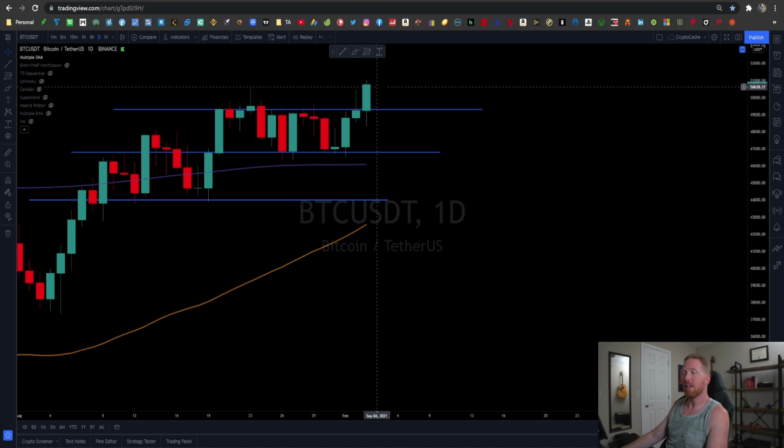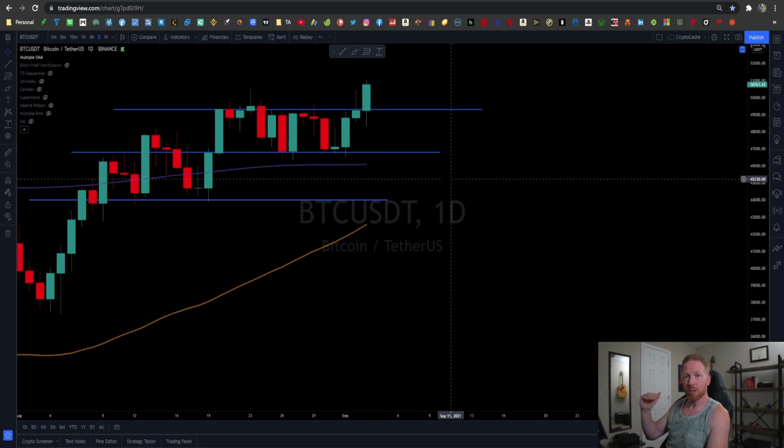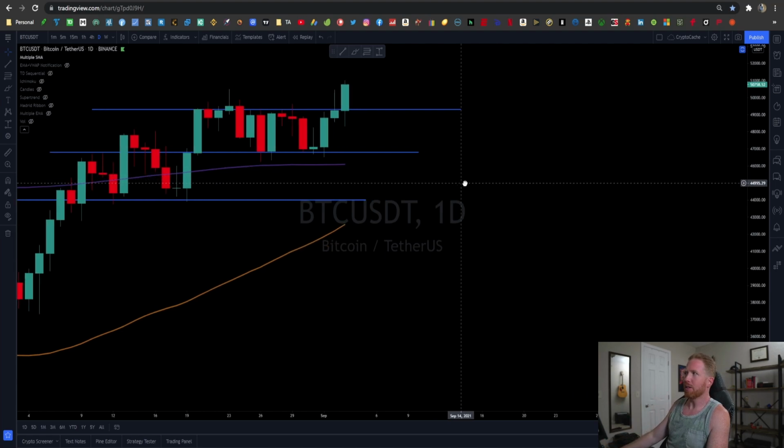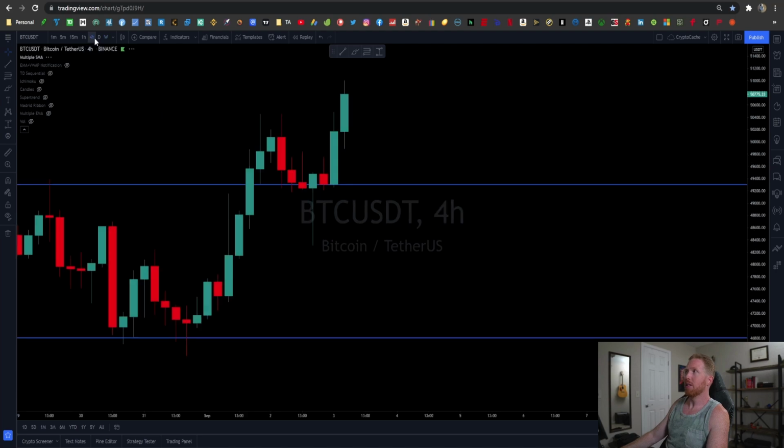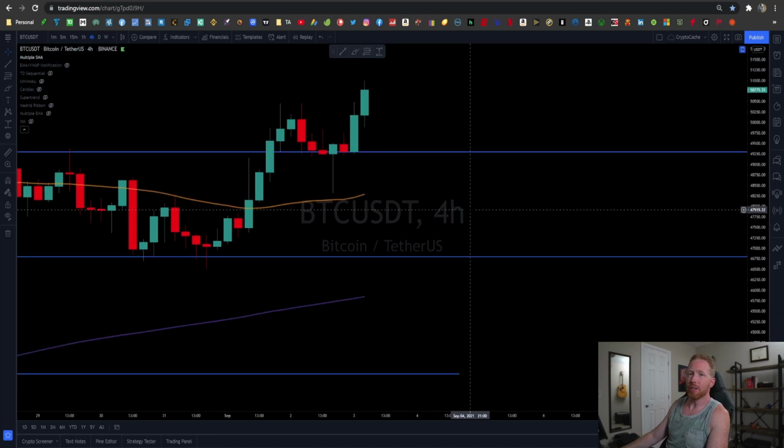But just note, if it doesn't, then we'll still be considering that as a resistance, not a support. And I just know that once the price closes above 50,000 for Bitcoin on the 1-day chart, or essentially the 1-week chart as well, we're going to be seeing a lot more bullish sentiment moving forward. So there's a strong chance most of these other altcoins that are ready to take off, the ADAs, the BNBs, Matic, Litecoin, obviously that one just took off, but a lot of them are getting ready to explode. And that will happen once 50,000 is kind of closed, right?